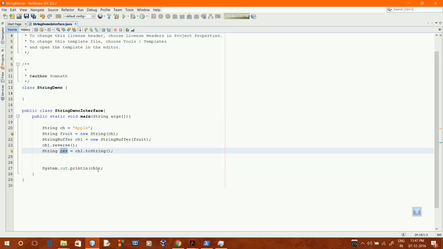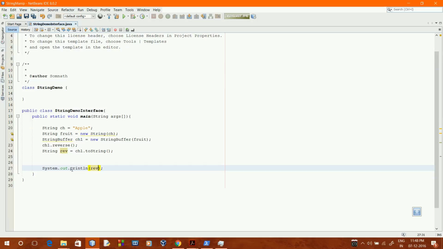Actually, whenever we are calling any object, say rev here, what it does is it goes and accesses rev.toString, converting this object into a string or string variable, and then combines it.